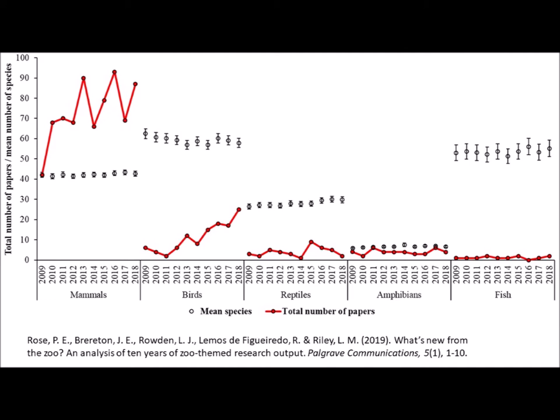In species like amphibians and fish, the number of projects is incredibly small compared to the overall number of species housed in zoological collections. This graph shows publication output — what it doesn't show is the number of projects actually conducted within the zoo that might never get published, for example student theses. It may be that many amphibian, fish, or reptile studies are conducted but do not find their way into the scientific literature, so we have encouraged further dissemination of such projects because ultimately they can help us improve and enhance husbandry and care for a wider range of species.